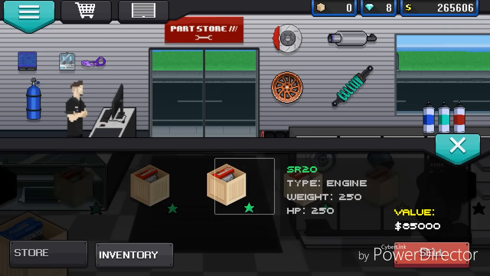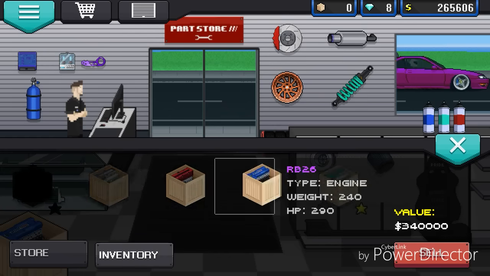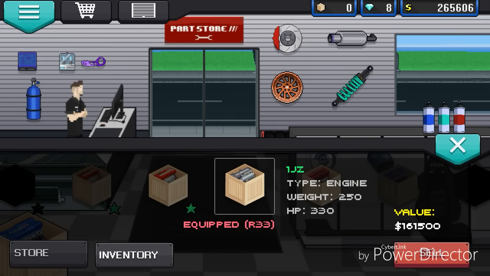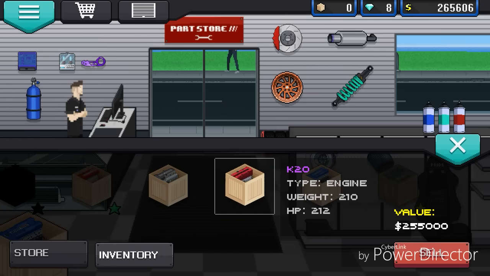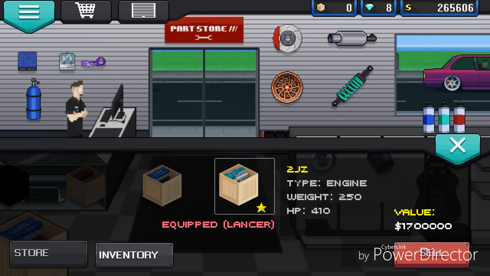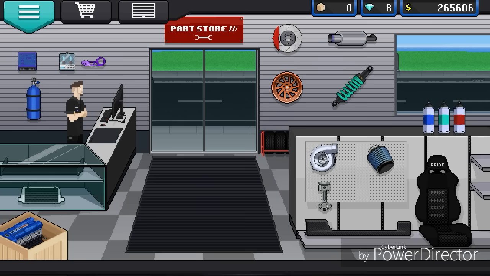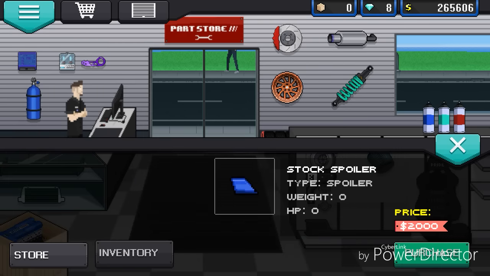And here's all mine. I pulled all these out of crates. And then I got the one JZ. Just bought that. Obviously, extremely rare. Pretty freaking rare. You can pull a 2JZ. It's crazy.